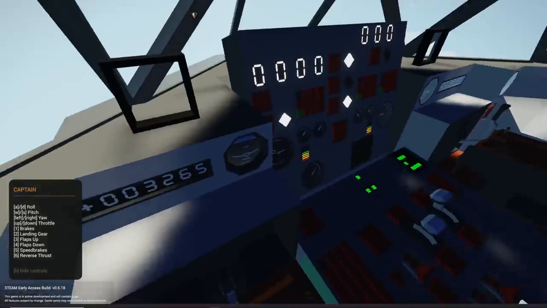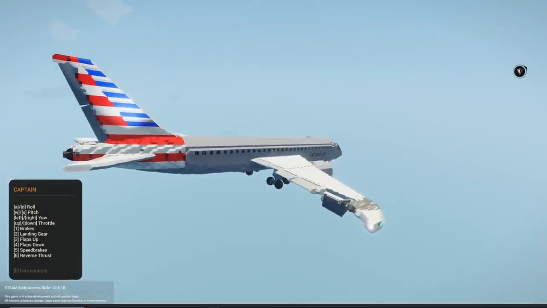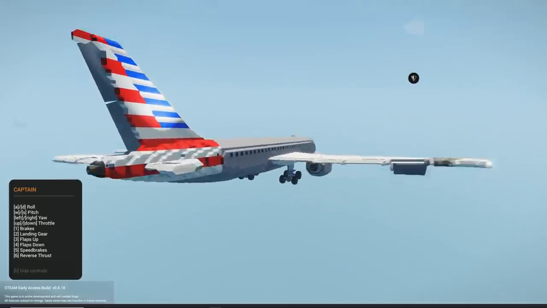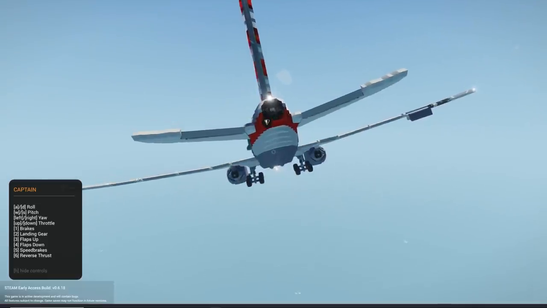Oh boy, I'm a little nervous. I've been feeling like the plane's been pulling a little bit, and I do not know where I received this damage on my right wing. Okay, well, that might be a bit of an issue. All right, we're going to try to just land this thing and see if we can get it down.